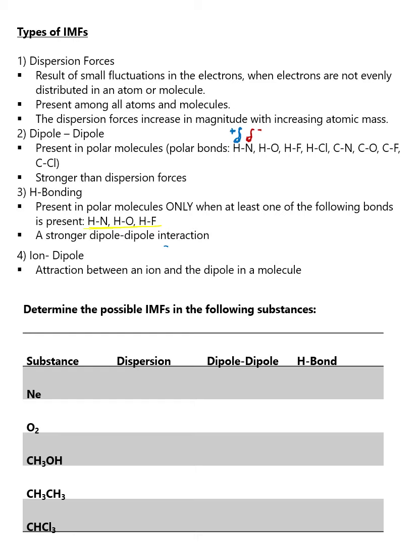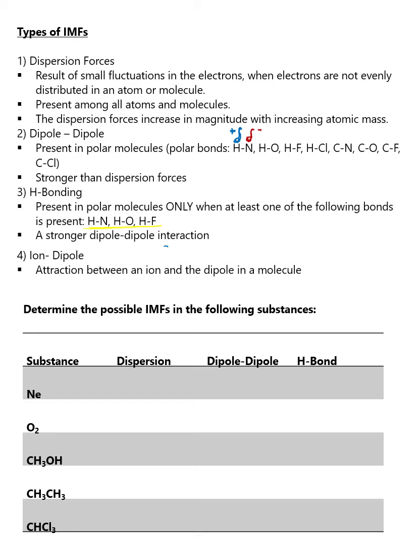Now, number 4, it's an ion-dipole interaction, and you have this type of interaction when you have a polar molecule, and for us a polar bond. Okay? When you have something with polar bonds and you dissolve an ionic compound in that substance, your ions are going to separate in solution to give you positive and negative ions. If you have polar bonds to attract those ions, you have your delta plus and delta minuses. So opposite charges will be attracting each other.